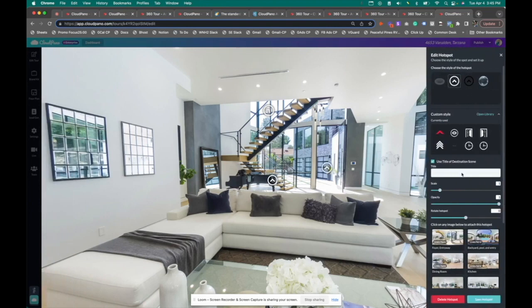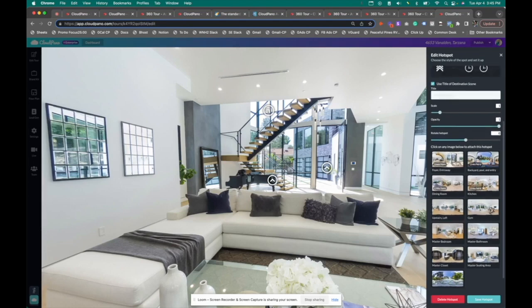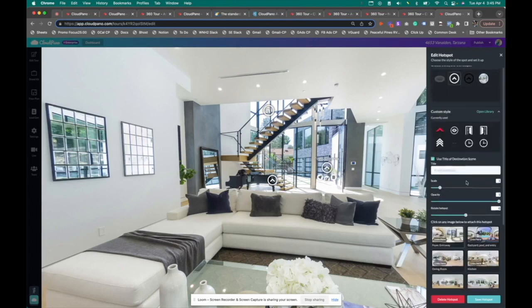And you'll see this little editor pop up on the right. And you can scroll through it and see a bunch of examples, but you can click the scene it's going to link to, and you'll see it right here that it's linking to the foyer entryway. I can also change the title of that specific hotspot if I wish to. So kind of just like overriding what the current title of the room is, I can do that.